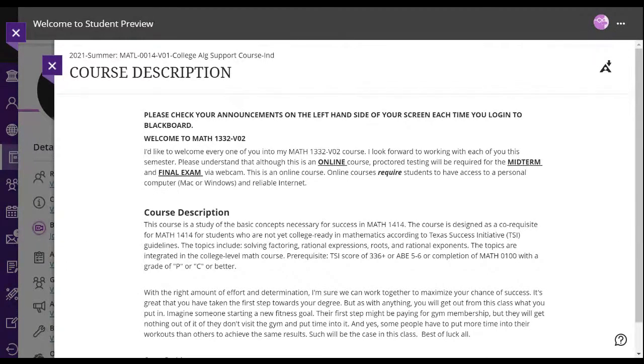It's on its own. So everybody in this class, you're here because your major does not require you to have an actual math course for your degree. You just need to be what they call TSI complete. Like you need to be ready for a college level math class, even though you don't need to take one. And one of the ways you can do that is you can take the TSI test, and if you pass it, great. And the other option is you can take this class, and if you pass it, that works as well, right? So you can either take the test or you can take this class. You don't necessarily have to do both. You just got to have at least one of them, okay?